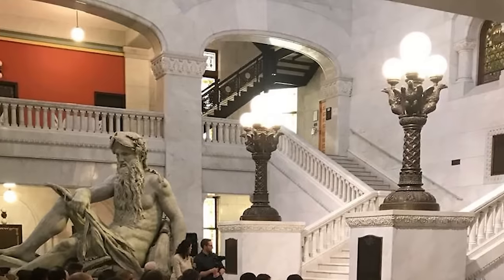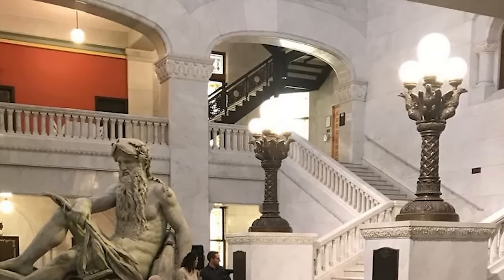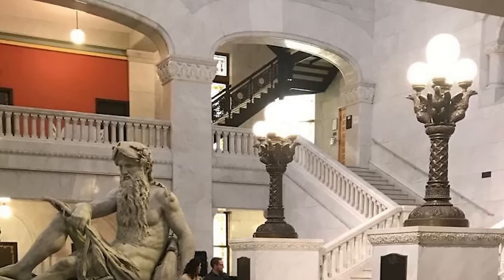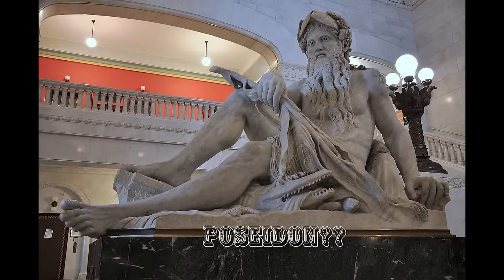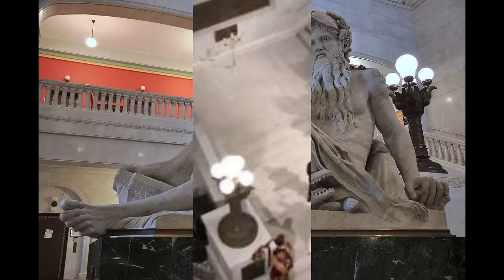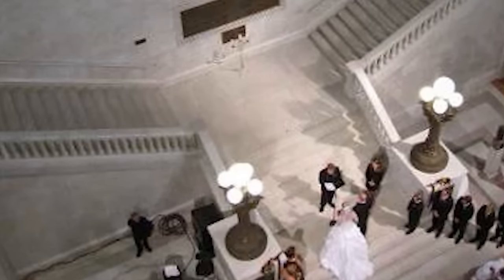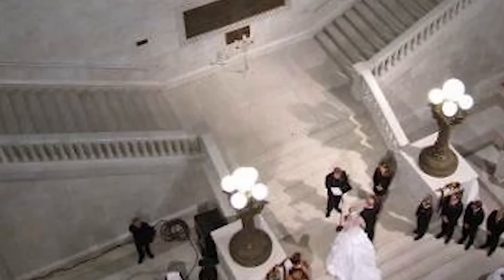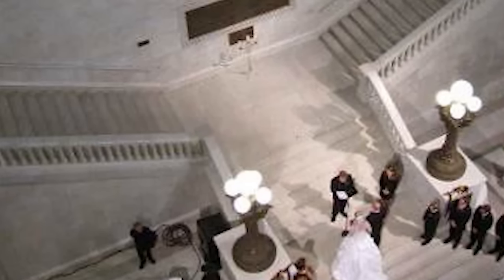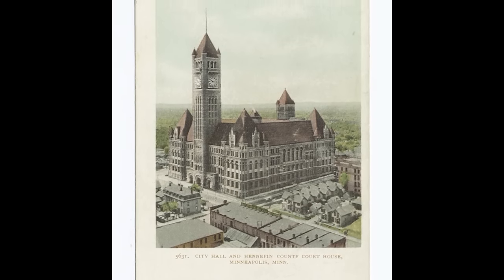For some reason it really reminds me of the Union Station that we looked at in St. Louis. It looks like here we have a statue of Neptune within this building. Of course, they won't tell us it's actually Neptune — they've given it some other name. Or we can just say this is the symbol of Minnesota and the harvest. What about all the milling efforts they were known for? How about a lumberjack of some sort? No, this has a very sea motif. Very impressive structure, regardless of which perspective you look at it. And of course we know it's a true old world building because it's a wedding venue — that's always qualification number one.